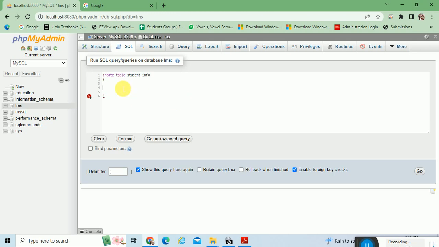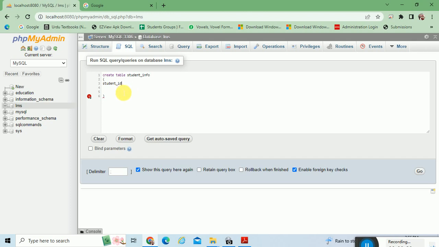Inside of the table we will create some columns for the student info, like student roll number, ID or contact address. So first of all we'll create the student ID, student underscore ID. Make sure you will not make any space in this column name.